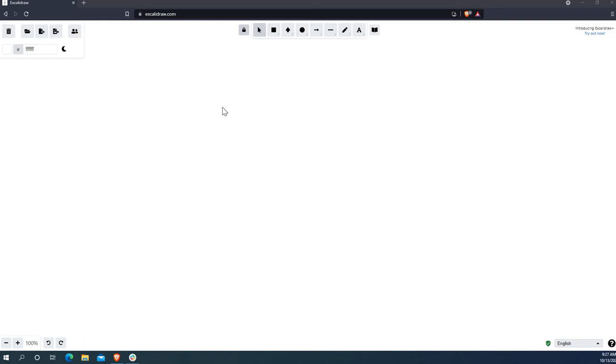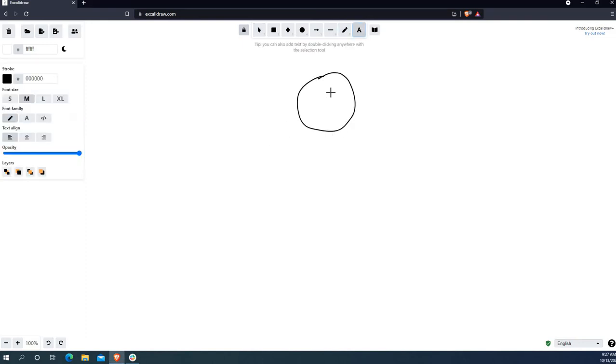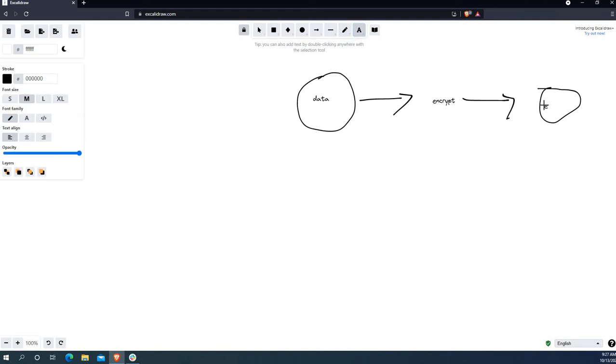For example, let's take data, and then you would encrypt it, and this will be encrypted data.